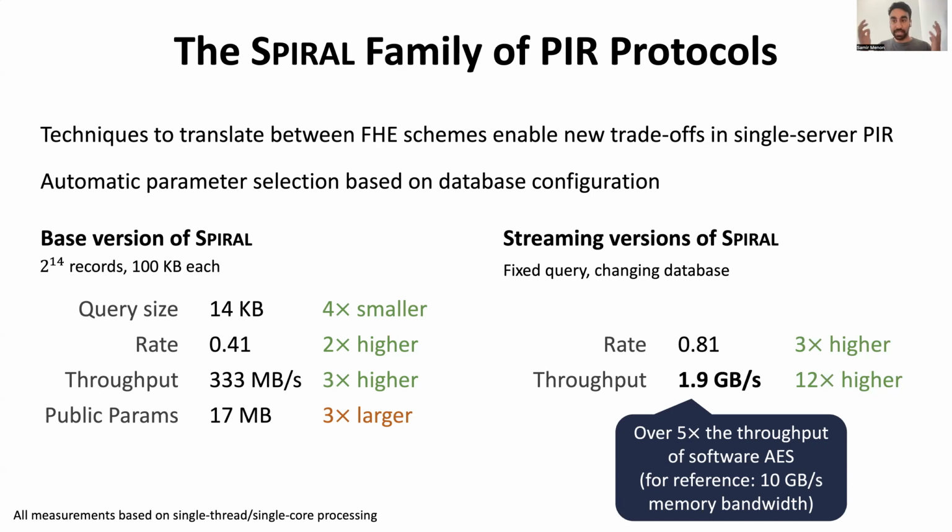So just like in your head, if you're thinking, how fast is PIR? We have to do a linear scan over the database. How fast is that linear scan? Well, it's 5 times faster than if you were doing AES without hardware acceleration. And it's only about 5 times slower than memory bandwidth, than the fastest possible we could do on a single core. So our throughput is kind of within striking distance of almost the best you could really hope for. It's only 5x lower than the best you could hope for. And it's 5 times faster.